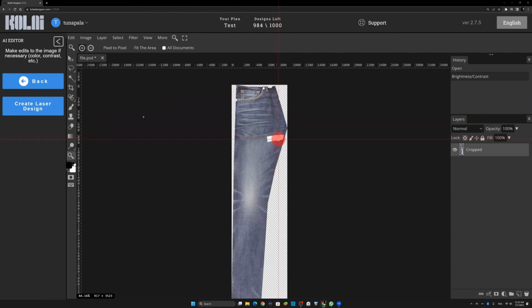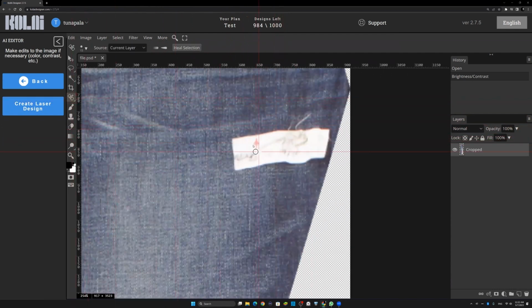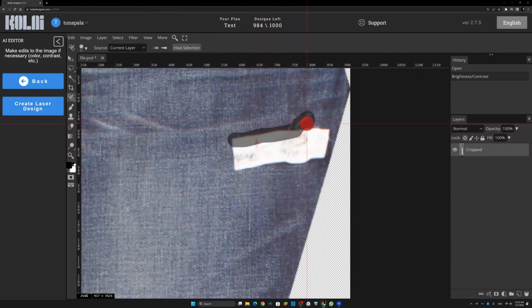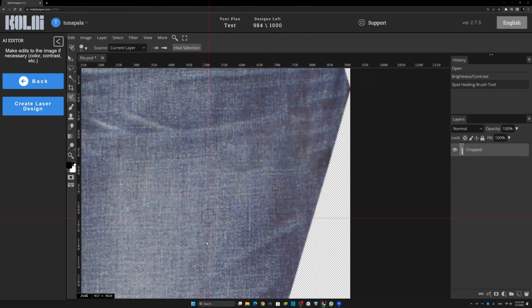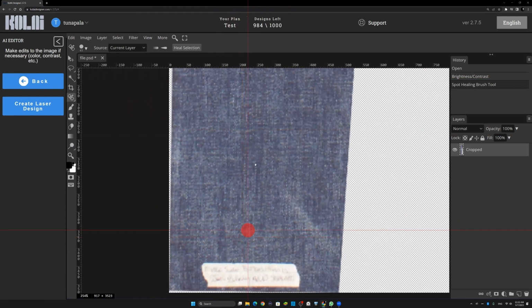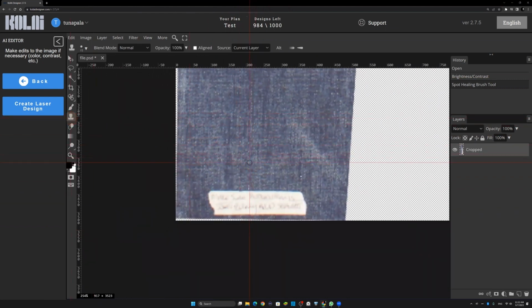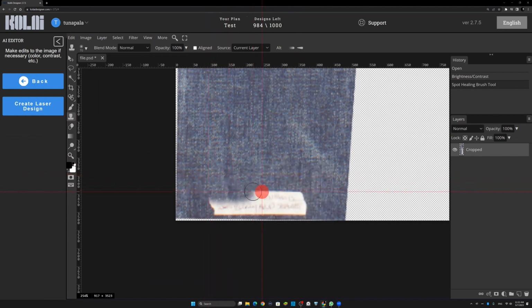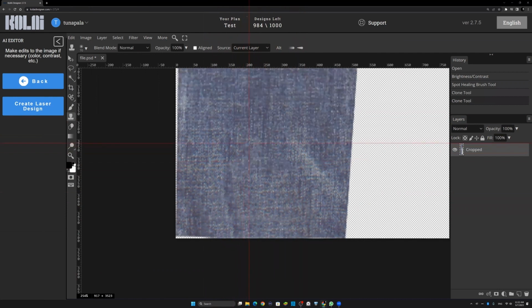Something else you can do in this window is clean any blemishes, for example, this tape mark. The AI is going to draw what it sees. So if you don't want it to draw this tape mark, you can clean it up. And Aydin is using the healing brush tool. You could also use the clone stamp tool. These work very similar to the tools in Photoshop. So he just cleaned that tape mark with the healing brush. And there's another tape mark he's going to clean down at the hem. And this time he's going to use the clone stamp tool. It's a pretty similar process. And if you're familiar with Photoshop, then you're probably used to how this works.